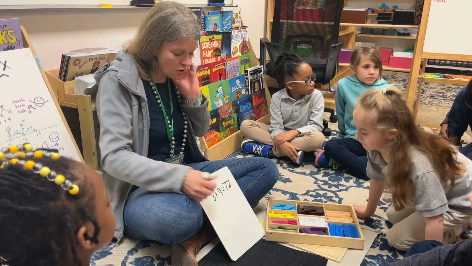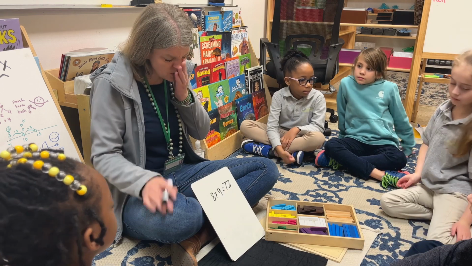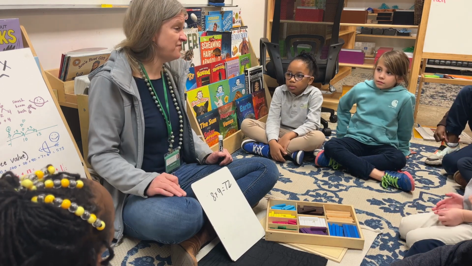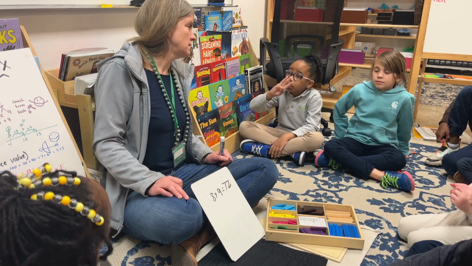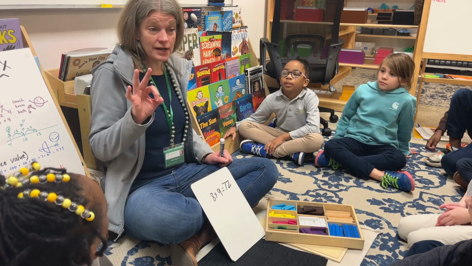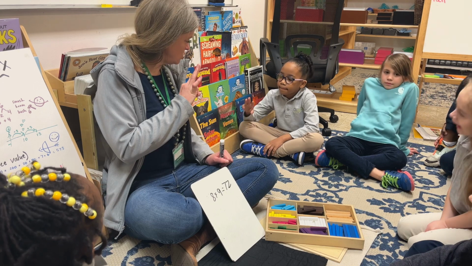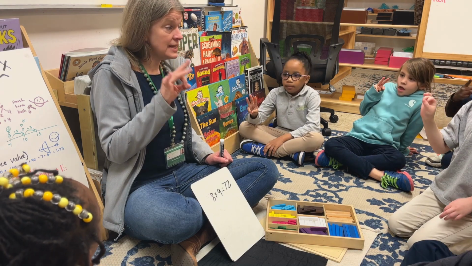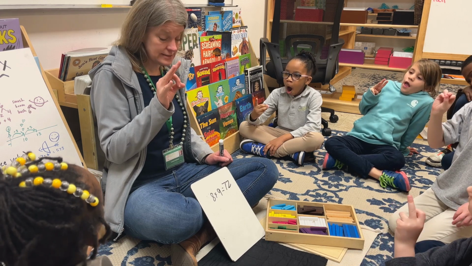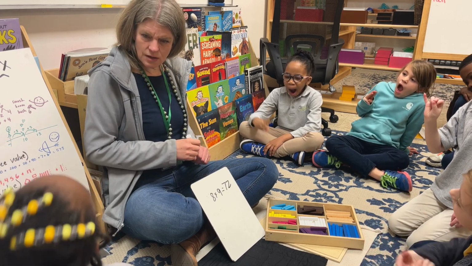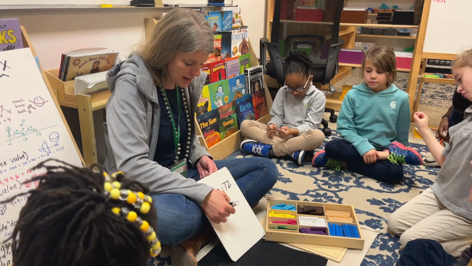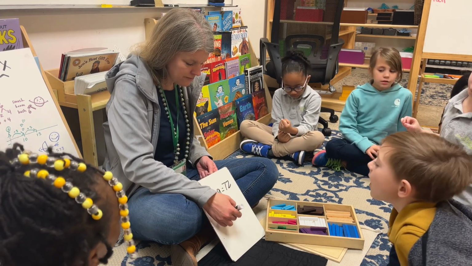So they want us to triple this 8, which means 8 times 3, which might feel too hard for some of you. But you guys know the 8 song. And so if you show me 3 fingers, you can figure it out. 8, 16, 24. What's 8 tripled? 24. 8 times 3 is 24.